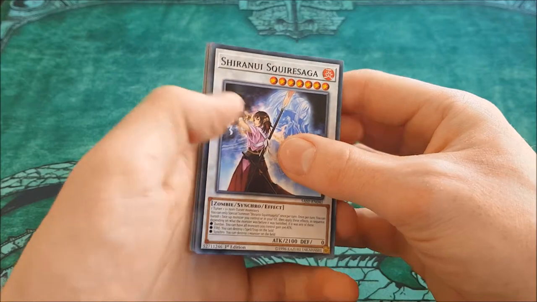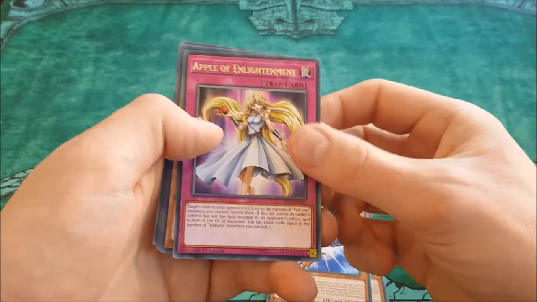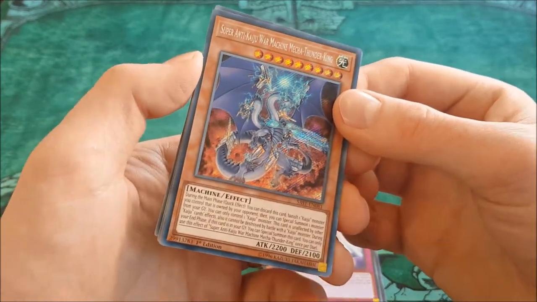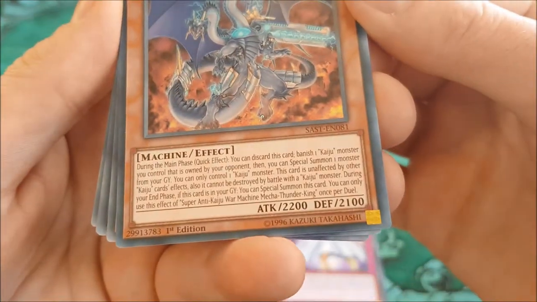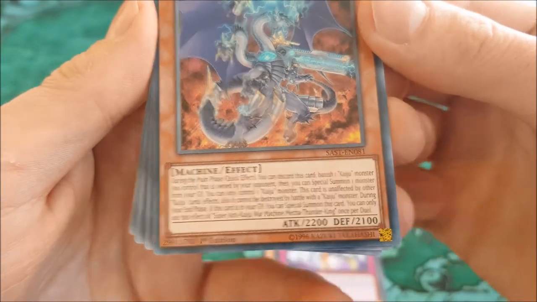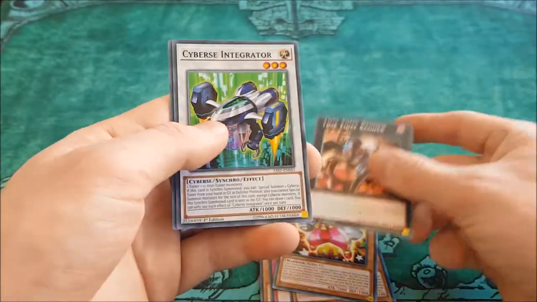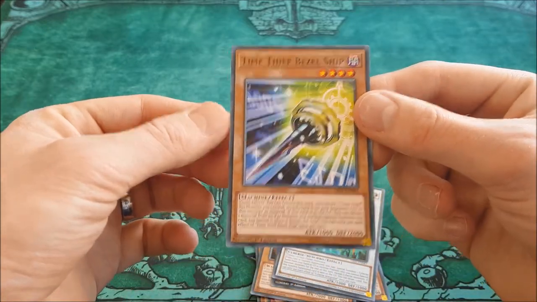Shiranu Squire Saga, Guard Dragon Memories, Salmon Apparel, Apple of Enlightenment, and Super Anti Kaiju War Machine Mecha Thunder King. Man, that is a name and a half. You can manage one Kaiju monster that you control. That's cool. Purple Claybreaker, Time Thief Reader, Cyberse Integrator, Time Thief Bezel Ship.